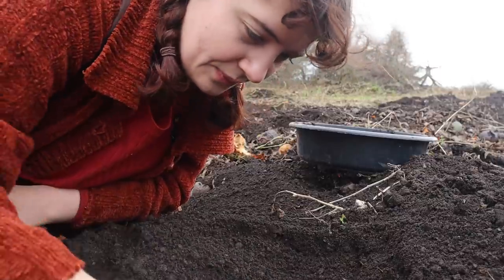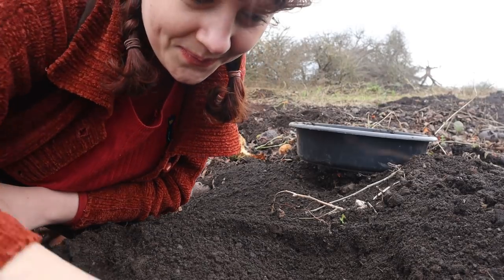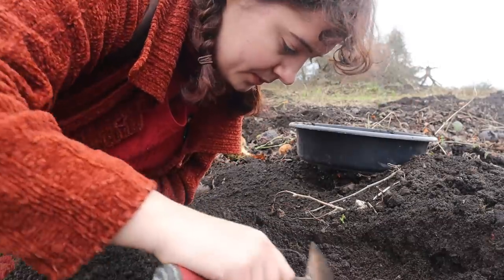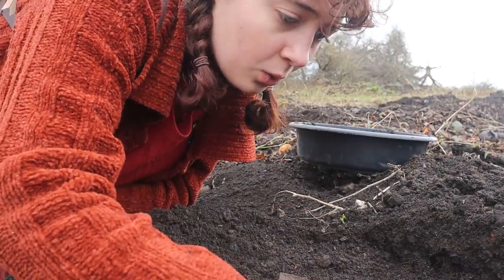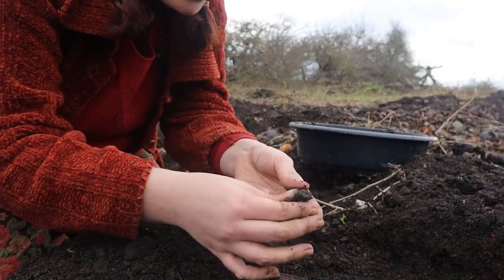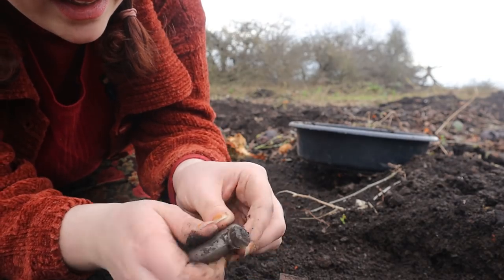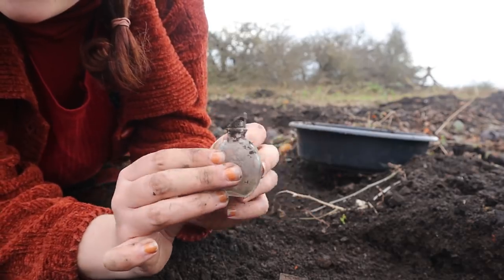Luckily, the beads are super brightly coloured, so it shouldn't be too hard to spot them in the brown dirt. Oh, wow! Oh, it's broken. But that's okay. Look what's just fallen out of the dirt. Beautiful, really thin bottle. But yeah, it's broken at the top, but we can probably just sand that down.